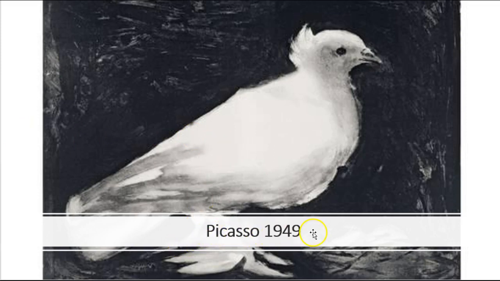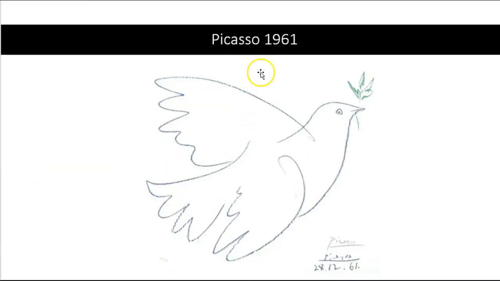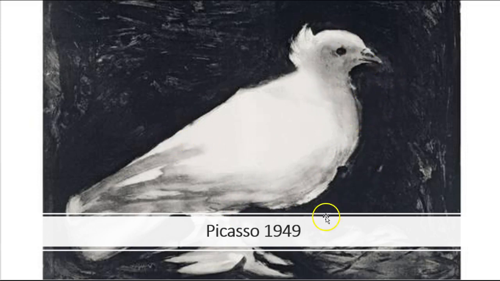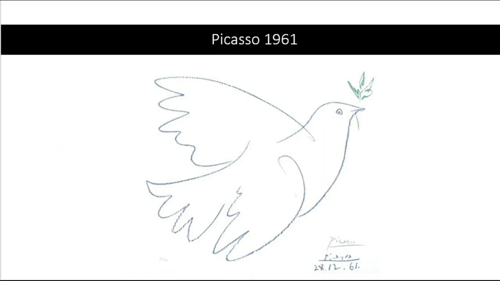No doubt you've heard of Picasso. He's probably the most famous artist of the 20th century. This is his painting of a dove made in 1949 — that is exactly what a dove looks like. Well done Picasso. But look what happens in 1961 — he's changed his mind, a dove looks like this. Now, this is the analogy I want you to have. When you're learning all the techniques, you make a really good representation of the dove. Your piece of writing has all the skills in it. However, that's a really tedious picture.